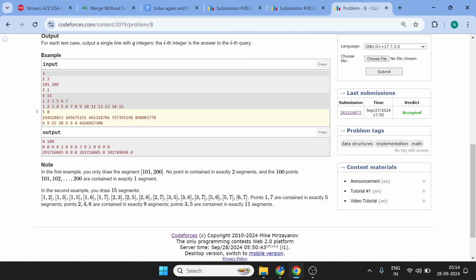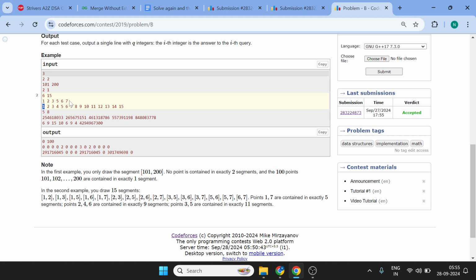But after moving further, what I ultimately want is how many points will be included in exactly one segment. So how can I do this? I can just create a map in which I hold the number of segments and the number of elements.